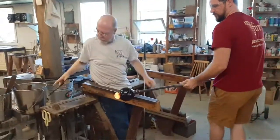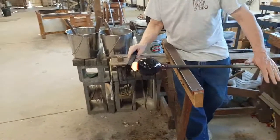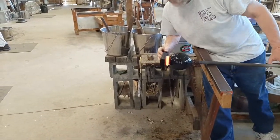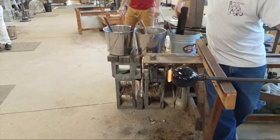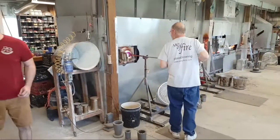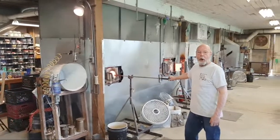Josh will present it to him, and now Foster will form the foot. He'll use two pieces of wood hinged together. We call these foot boards. He flattens it. I'm going to do a block foot. You're going to do a block? Oh, okay. Yeah, I'm not going to squeeze it. He's going to change it up. Okay, so not going to do the footboard, but check one of our other videos if you want to see a foot done with a footboard.